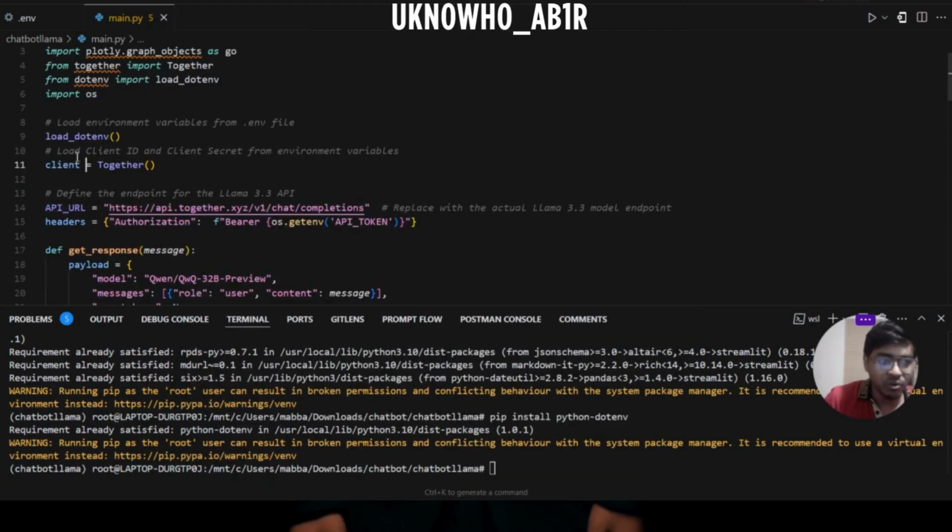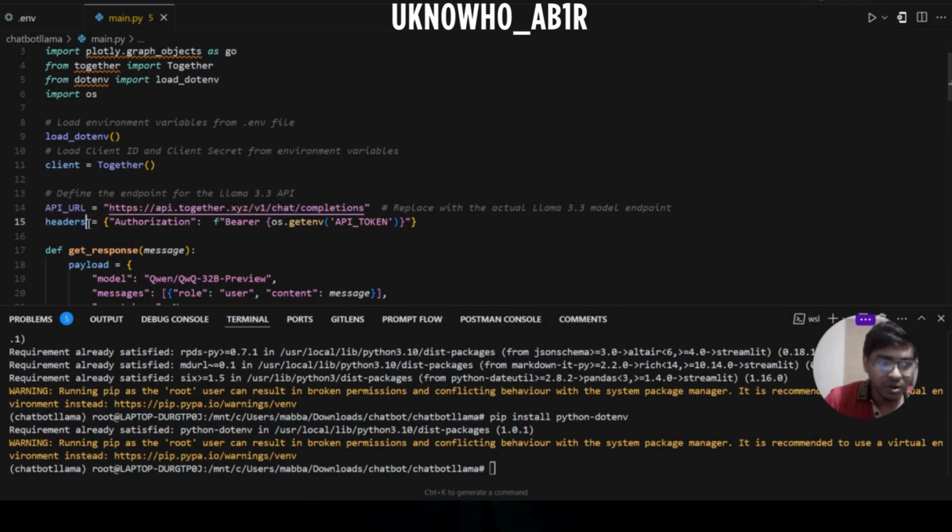So before getting the whole main code, we have to go for the API URL. So in this case, we have this API URL, api.together.xyz/v1, and this is the URL endpoint from which this Llama 3.3 is going to be loaded.